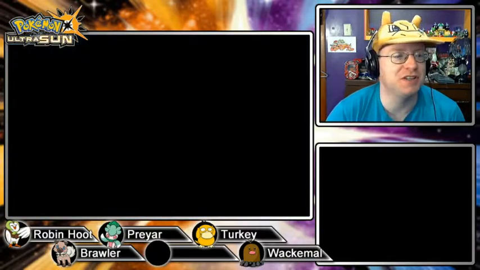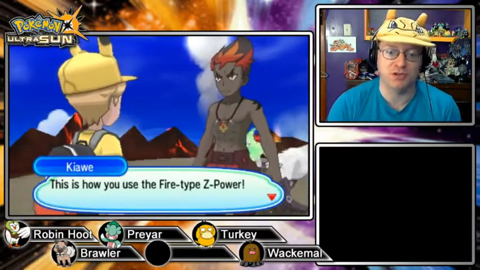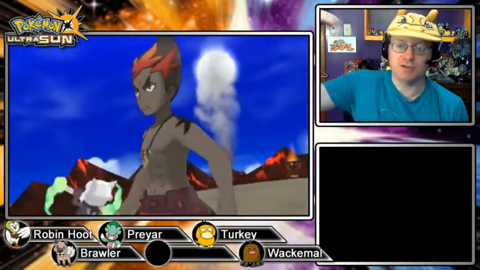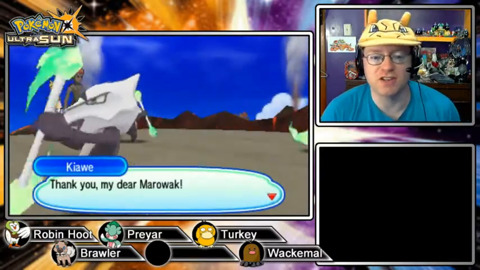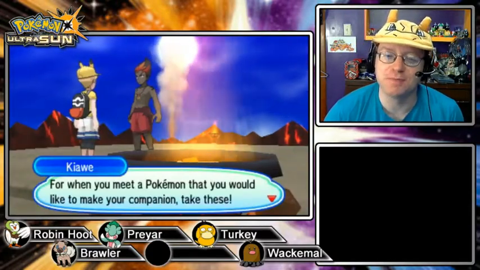What an ordeal that was. But man, with the proper strategies and the training that Pokemon pulled through, I love it. This is how you use the fire type Z power. You gotta fan up the flames. Do that. Come on. So I gotta find a good photo for Whack-A-Mole. Thank you, my dear Marowak. Marowak-A-Mole, how about that? That's a cool nickname.